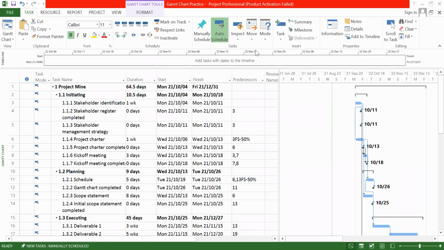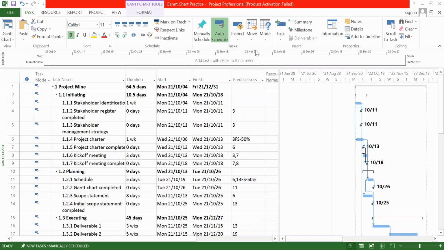So how to convert it, or how to get the network diagram from this Gantt chart? Anyone? No answer.